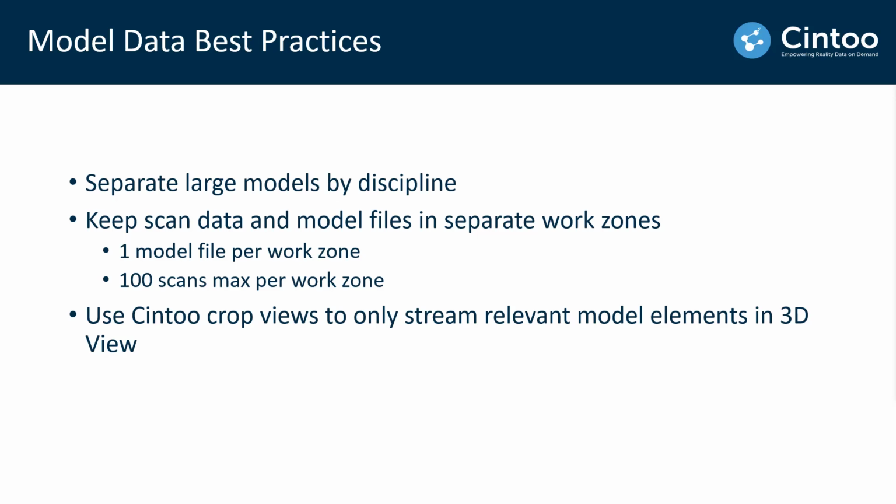When it comes to organizing your Cintoo projects, try to keep your model work zones limited to one model file per work zone, and for scan work zones, 100 scans maximum per work zone. And using the Cintoo crop views is a good way to optimize performance in your web browser and to avoid loading unnecessary model elements in the 3D view.